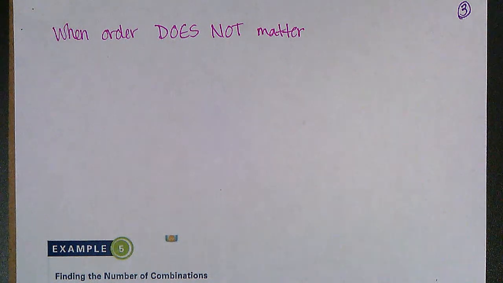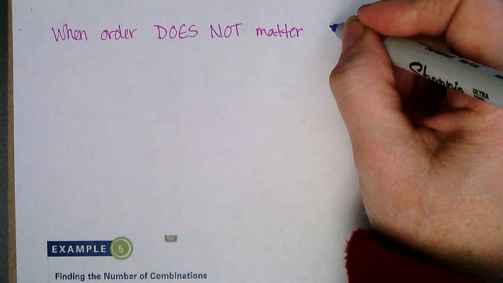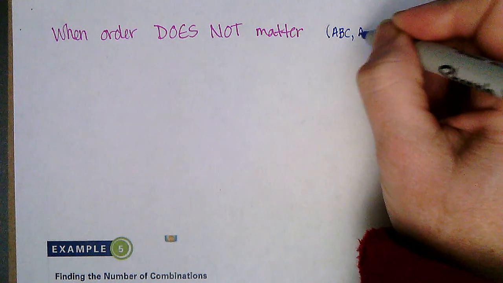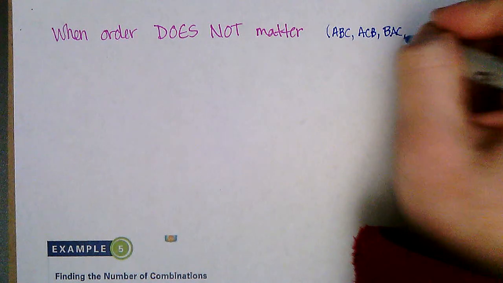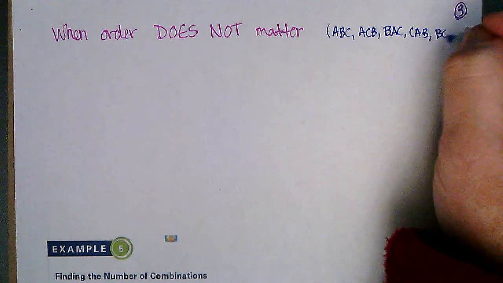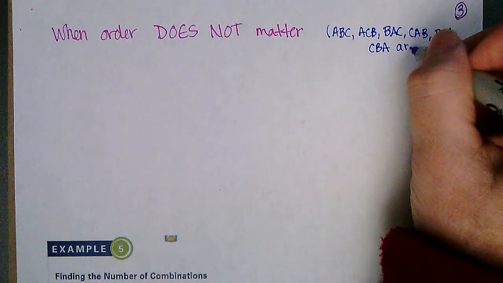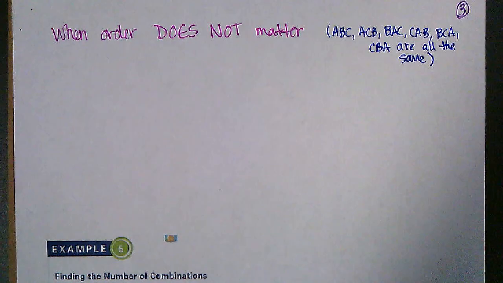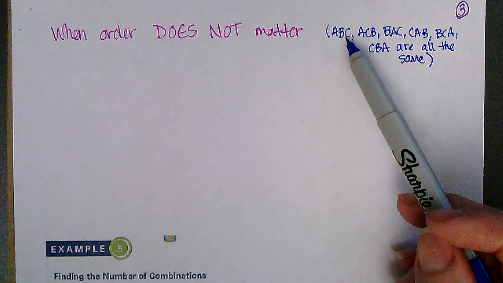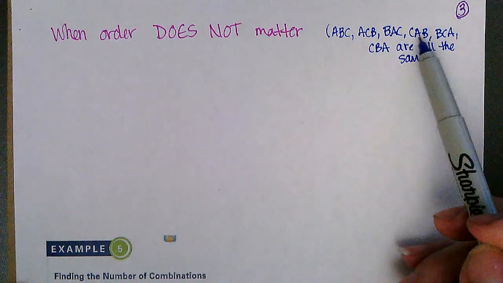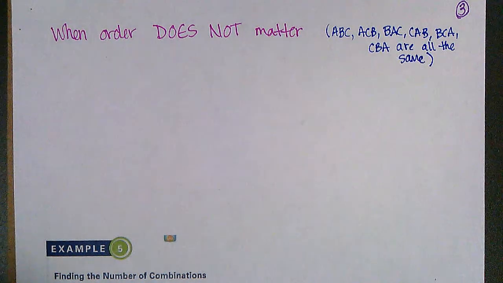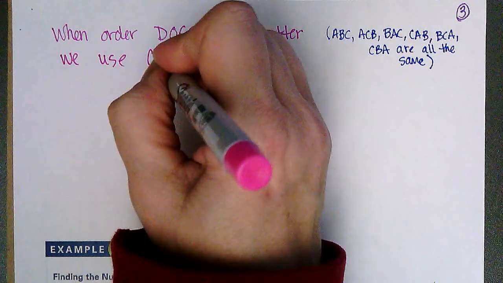So, think of it like if you are entering a contest and the top 3 winners each get $1,000. Well, you don't really care if you're the first winner or the third winner because everyone's getting $1,000. So that would be when order does not matter. So when order does not matter, then ABC and ACB and BAC and CAB and BCA and CBA are all the same. So choosing the top 3 winners doesn't matter what order they're chosen in. Since all of these are the same result, there actually ends up being fewer ways to make those selections. So when that happens, we use something called combinations instead of permutations.